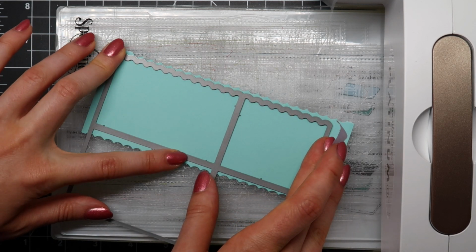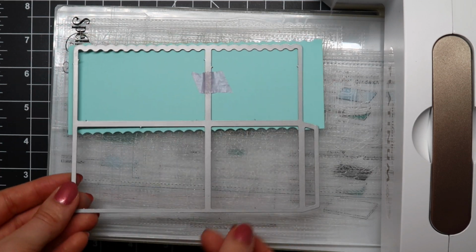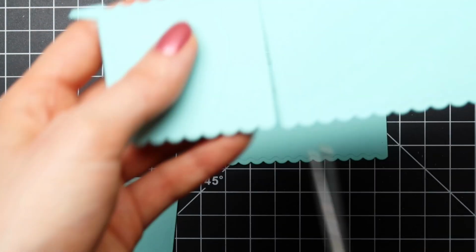I use my Lawn Fawn stamp chamois to clean my stamps in between switching colors, because this is just a really easy way to really clean your stamp and to make sure that it's not stained from your other color.